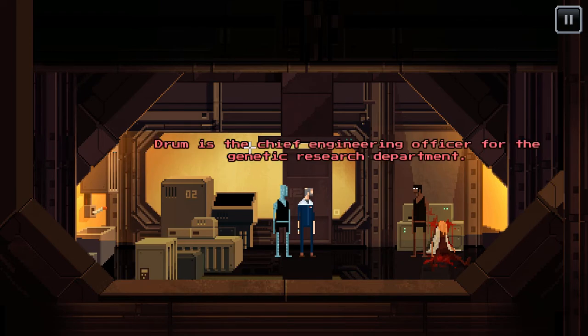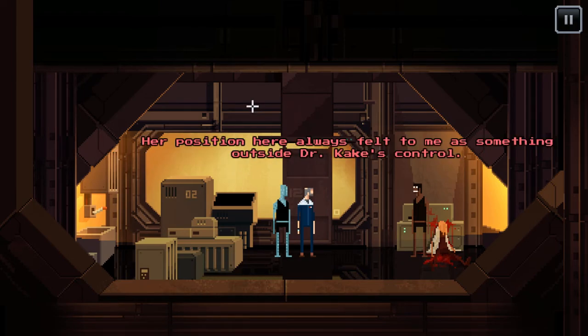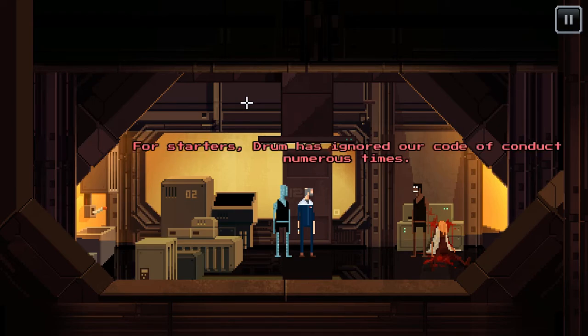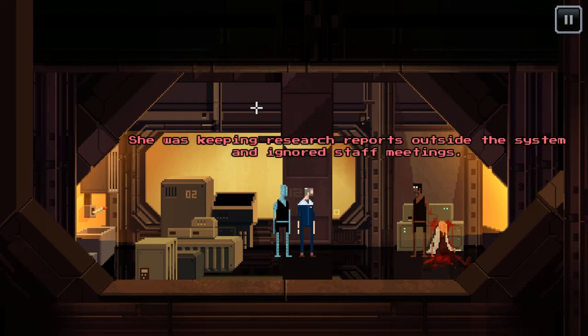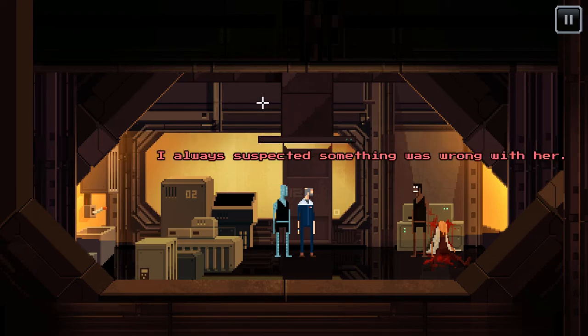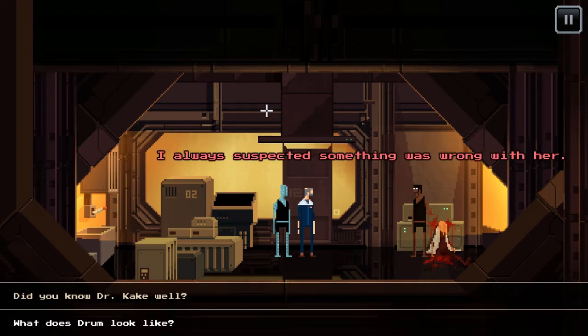It was this Drum character. Drum's the chief engineering officer for the genetic research department. Her position here always felt to me as something outside of Dr. Cake's control. How do you mean? For starters, Drum has ignored her code of conduct numerous times. She was keeping research reports outside the system and ignored staff meetings. Cake filed several reports on her, but nothing happened. I always suspected something was wrong with her.